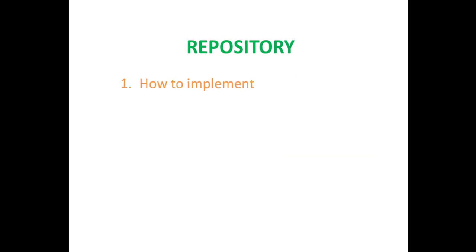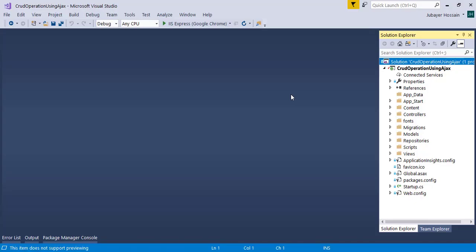And secondly, now we will implement repositories in our C# project. So let's go to Visual Studio. In Visual Studio, I have already created an ASP.NET application, and I also created a department entity for implementing the repository. First of all, we will create a repository folder inside our project.